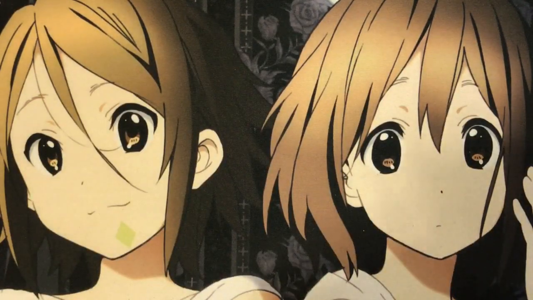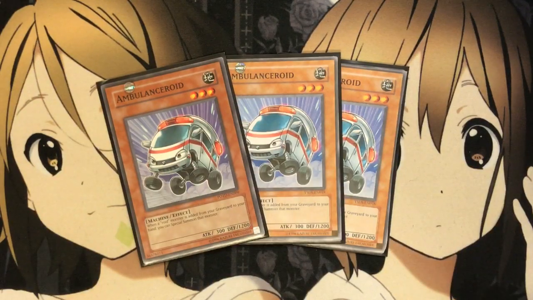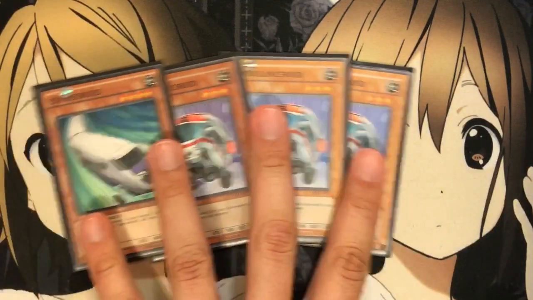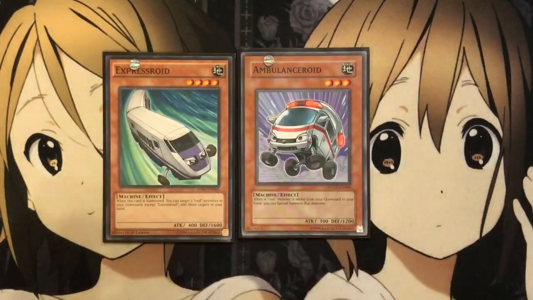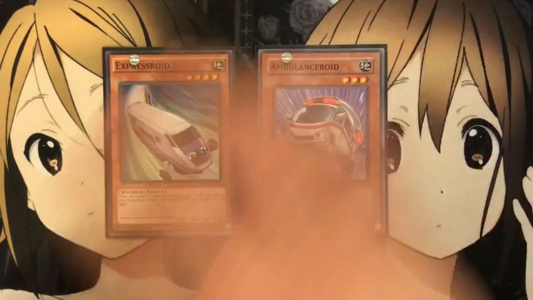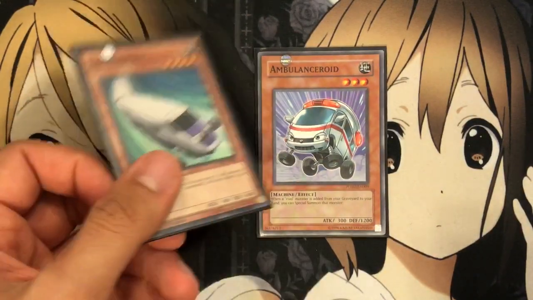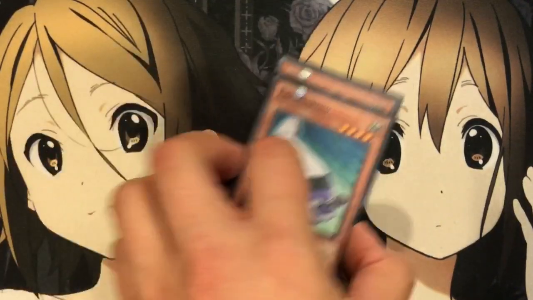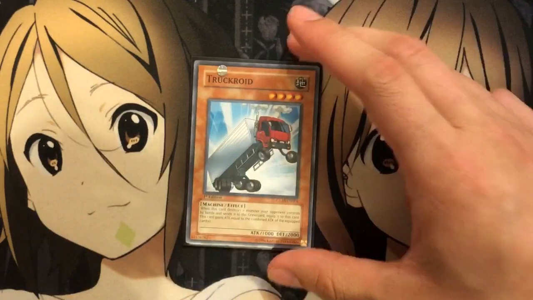Also, I run 3 Ambulance Roid. When a Roid monster is added from your graveyard to your hand, you can special summon that card. So it works really well with Express Roid, just for the search, to search and special summon, swarming the field pretty fast with your monsters. Your main key play is to make sure you get that field set up with those monsters, and you'll get your basic effects off as well. Really good.